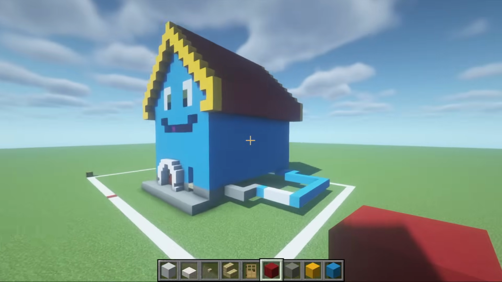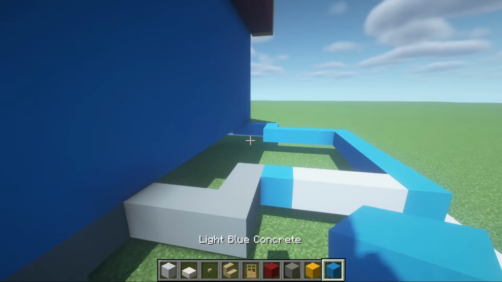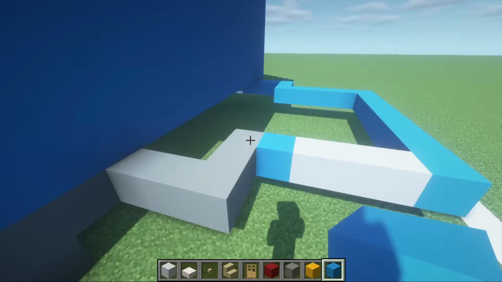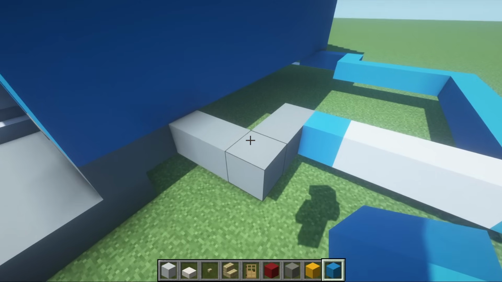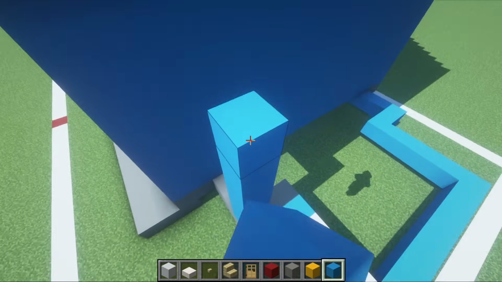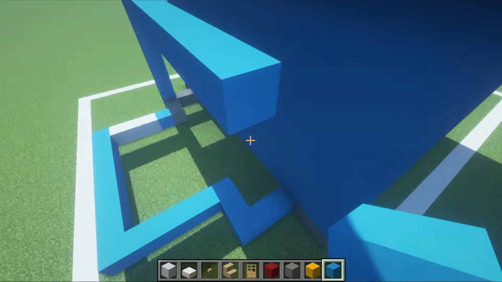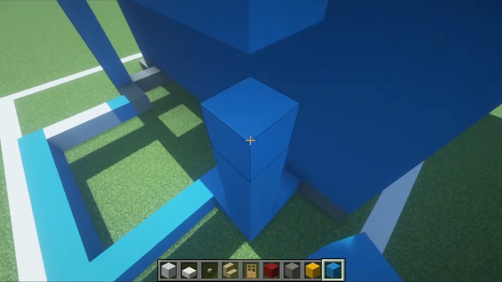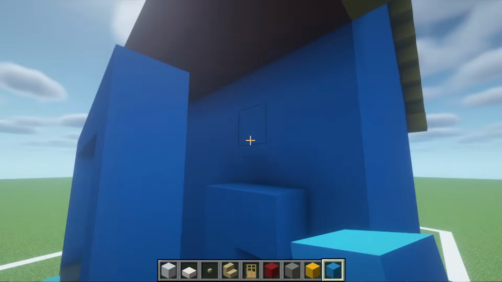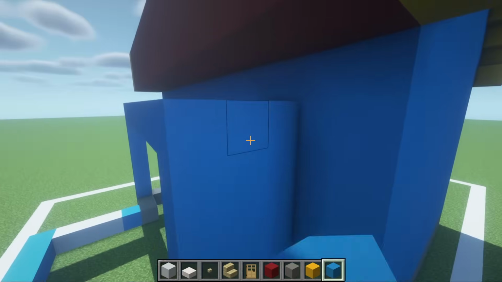The next part that we will work on is the right side of the house. So I'm going to begin by placing a row of 7 light blue concrete on top of this outward corner of light grey concrete. So 1, 2, 3, 4, 5, 6, 7. We're going to extend this back and join it down to this corner light blue concrete block. We can then extend this and connect it to the center part of the house, just like so.